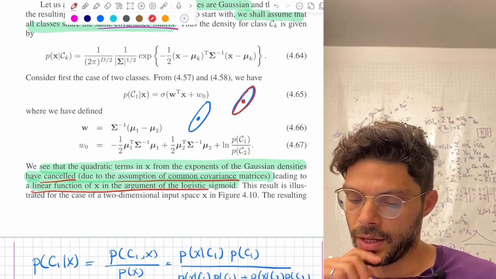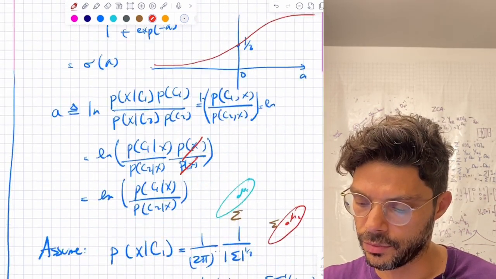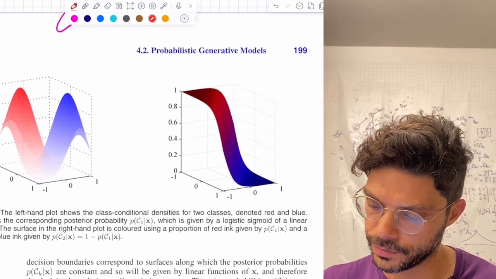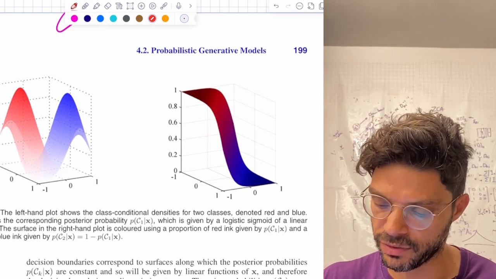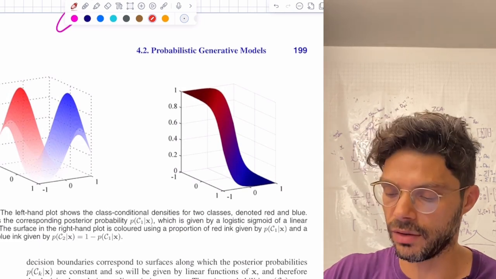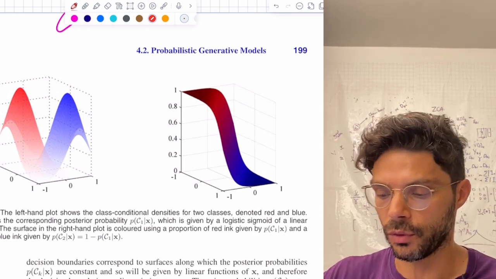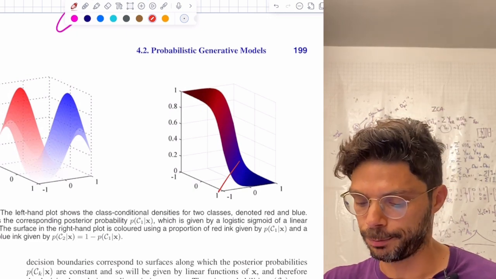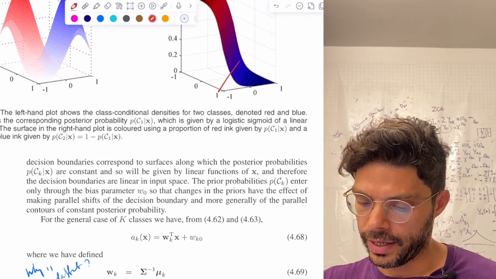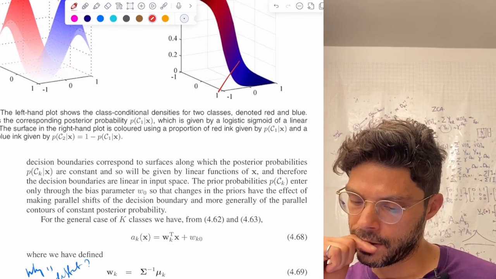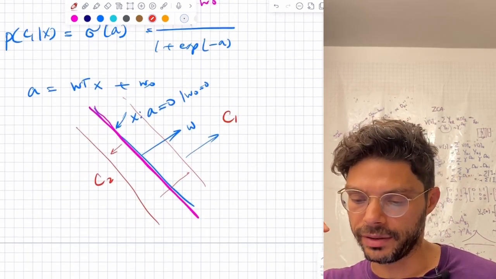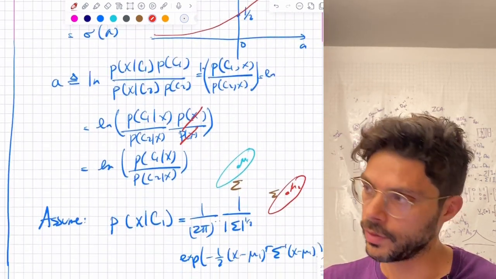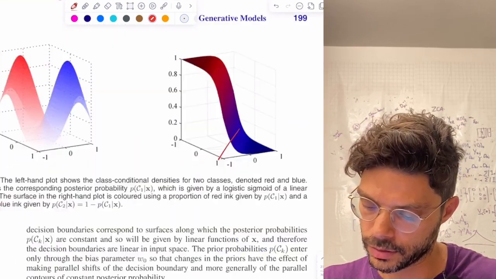Okay, this result is interesting. I think it's got a picture of it happening. So here we go. There are these two classes which have the same covariance, and you get this nice smooth surface going from one to the other. This nice sigmoid is going to be balanced along here, something like that. Okay, and then the multi-class case is basically the same idea.